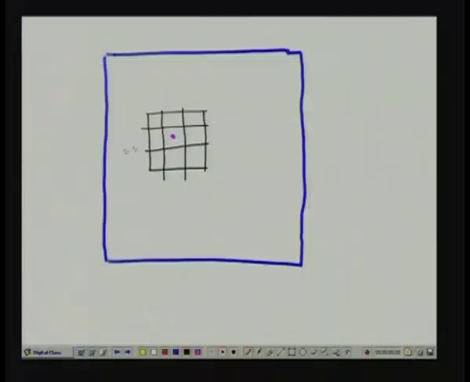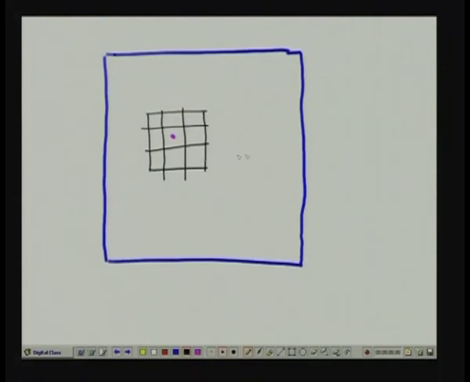That means, when I start to grow the region from the seed point, all the points which I include in the same group or in the same partition have to be connected. That means I have to start growing this region from the points which are connected to the seed point.